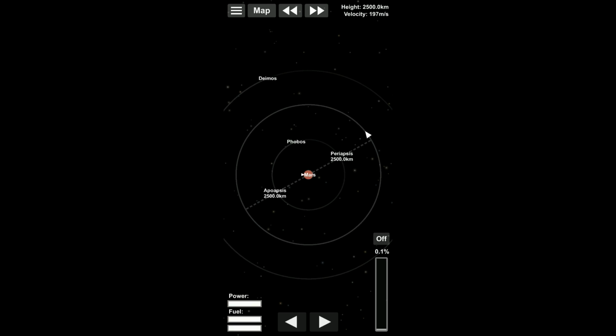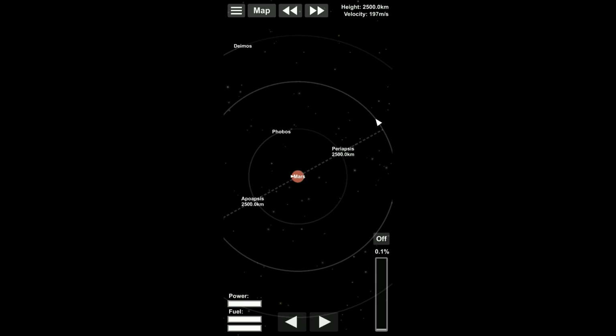It's beginning to work on gathering data about Mars. It can also gather data about Phobos and Deimos. So in the future, we're going to be landing on one or multiple of these. So keep an eye out for those episodes.